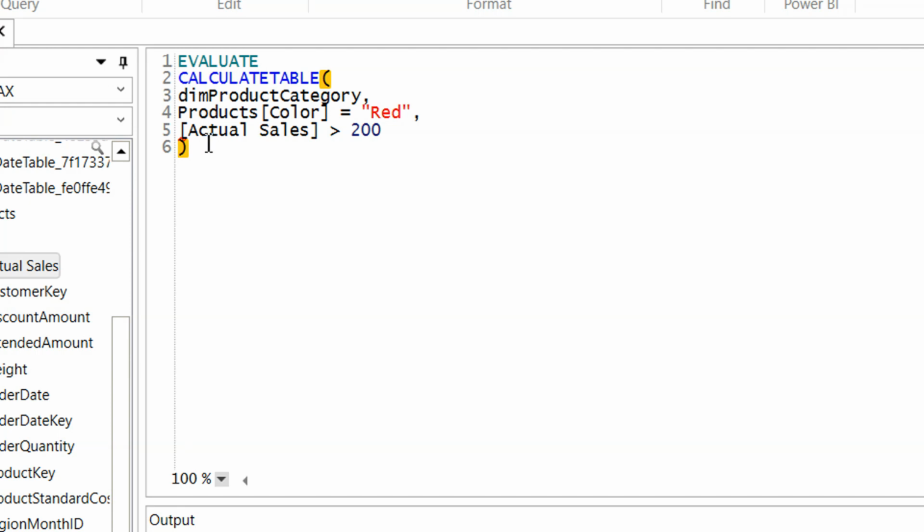So if we have a measure and we need to use that measure in the filter, we cannot use it in CALCULATETABLE.